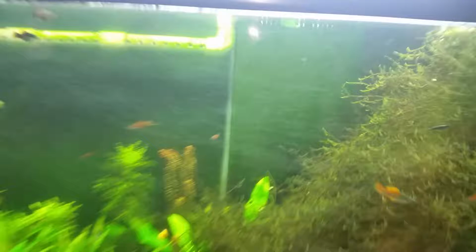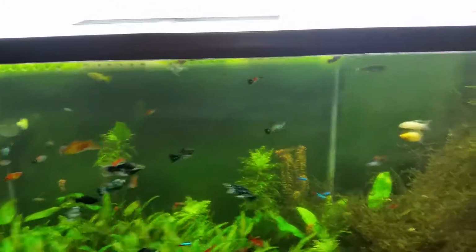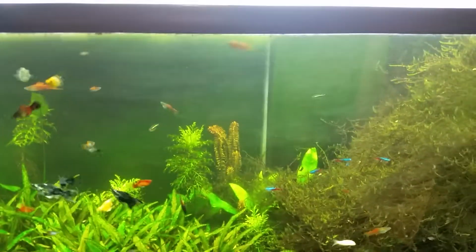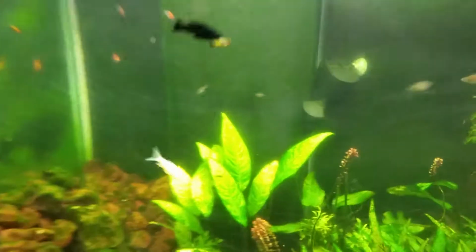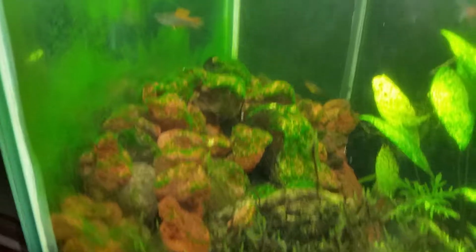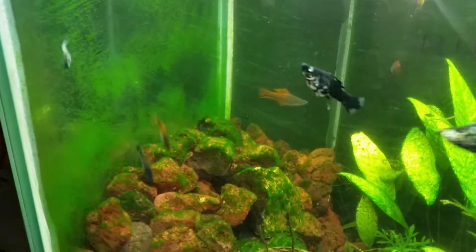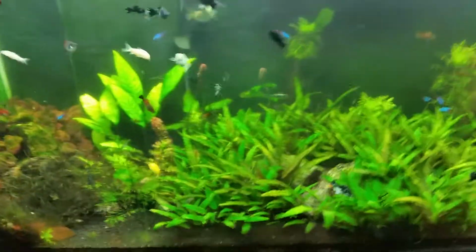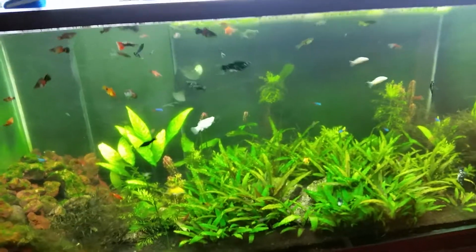And one of the best ways to allow that to happen is the thing that's causing us to have this view right here, alongside the scratchiness of the glass, which is because this is a second-hand tank. It was previously a saltwater tank, so it's got quite a few scratches from rocks and things like that. But I want you to get a view of the algae that gets built up in here. They feed a lot off of that, which is kind of what you want as a supplement of food that they can have without breaking your bank on feeding them all the time.